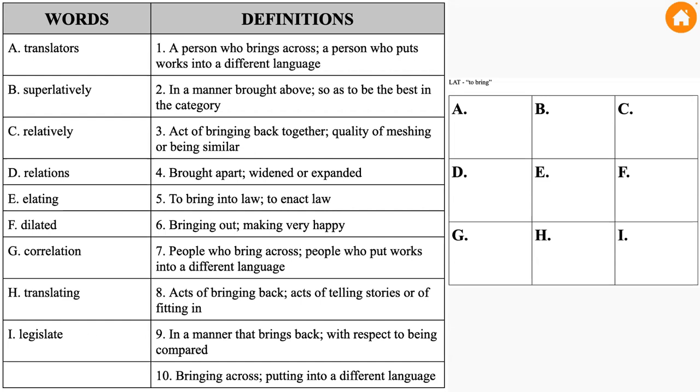Let's start with translators. What do we know about ORS? Person or people? What is A? It could be a person, but that is singular, a person. We need plural. Right. So A is 7, absolutely. A person is singular, that's 1. Translators, that is more than 1, which makes it into people. Trans means across. So very good. Excellent.